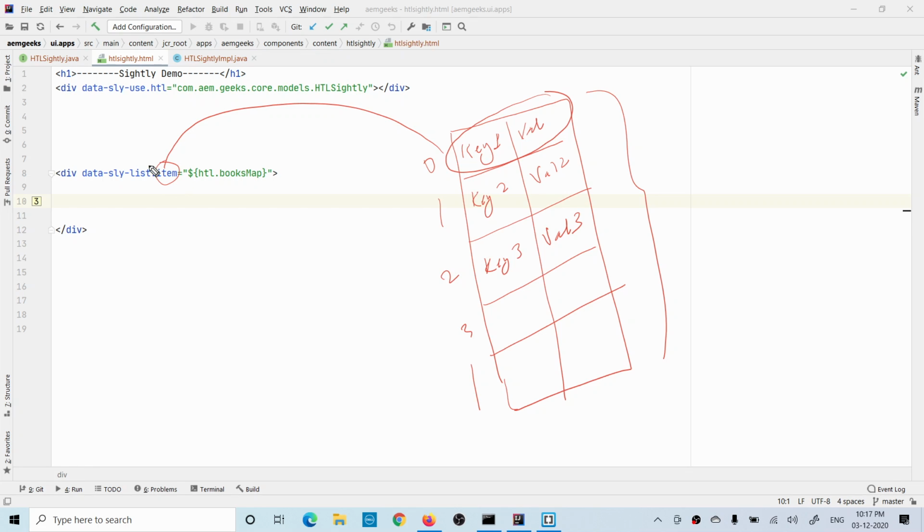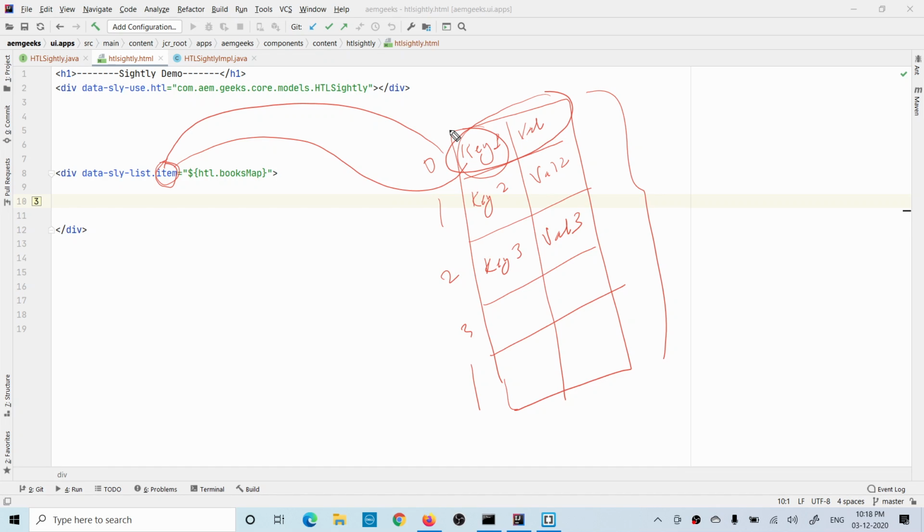Now in case of a map, you need to understand what this item contains. This variable contains the key. If you print this element, the variable or identifier, it will print the key of the first item. So at each iteration it will start printing the keys of that map.